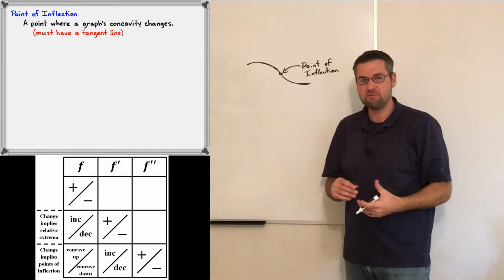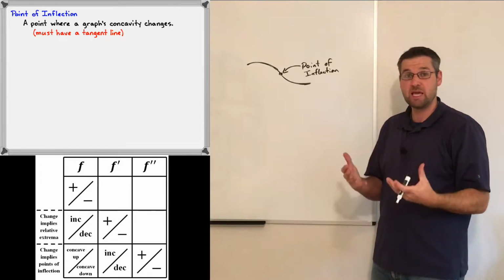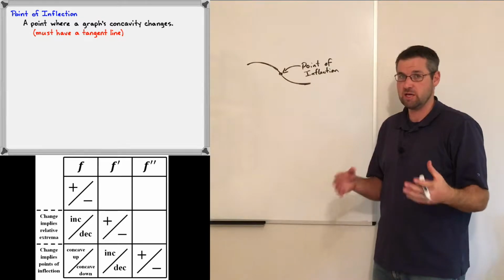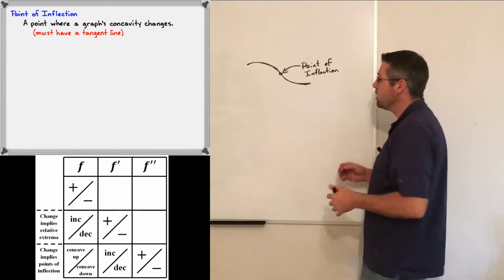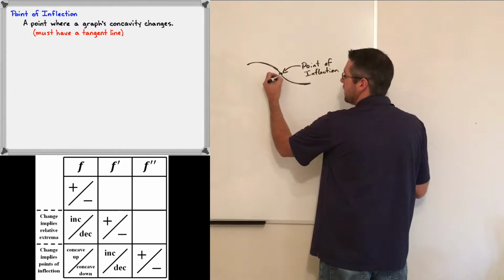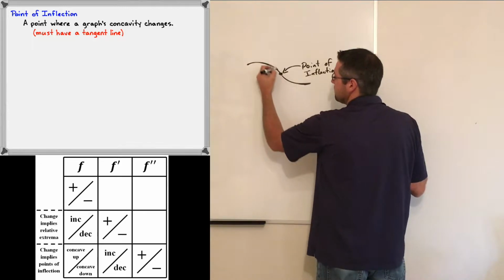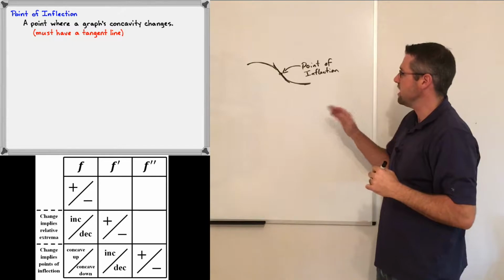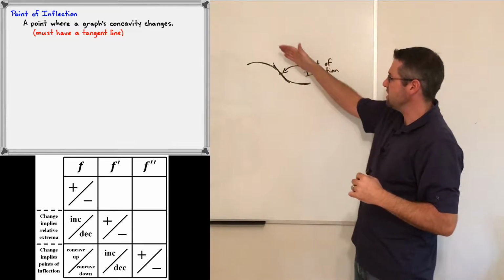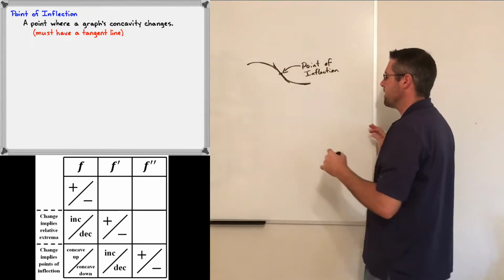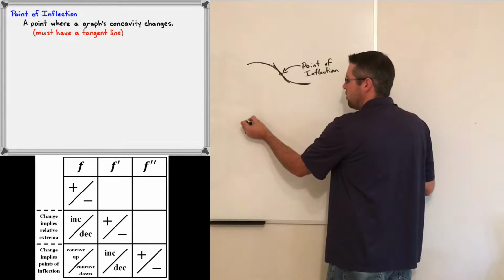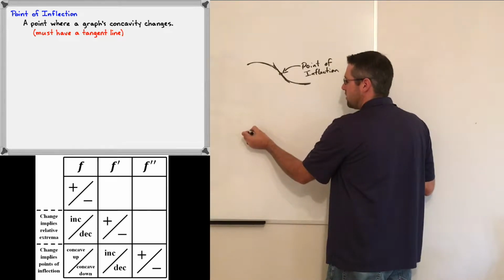But again, the caveat to this is that there must be a tangent line. You must be able to draw a tangent line. And it could even be a vertical tangent line, as long as you can draw a tangent line. So I can imagine a tangent line, a line that just skims this function here. And actually you can see on a point of inflection, the tangent line, in a sense, kind of passes through the function.